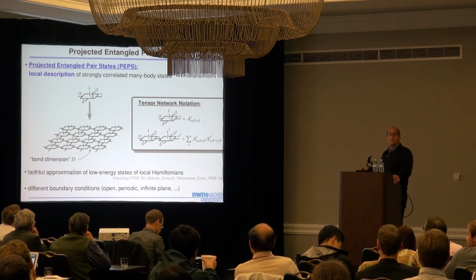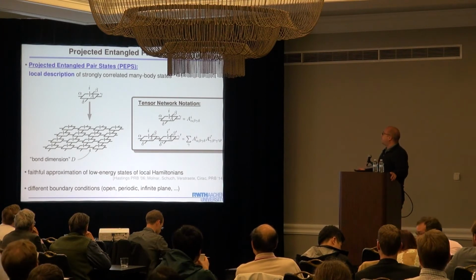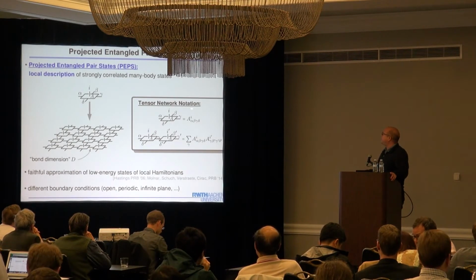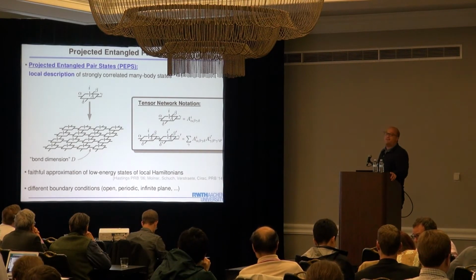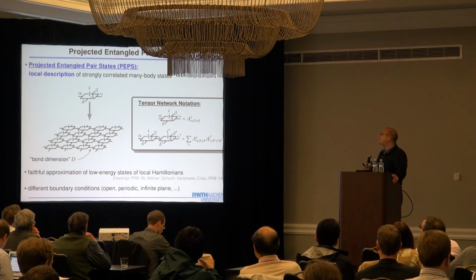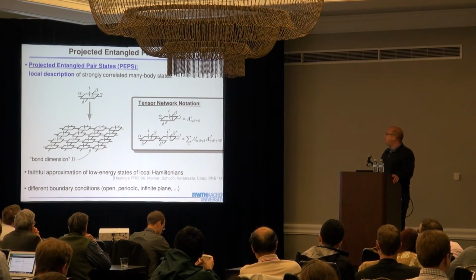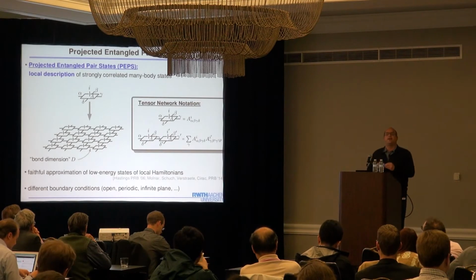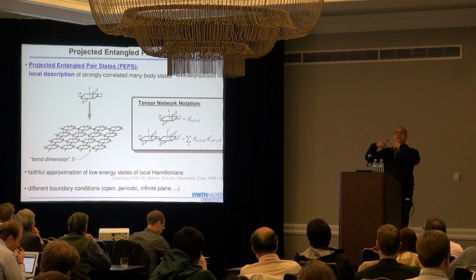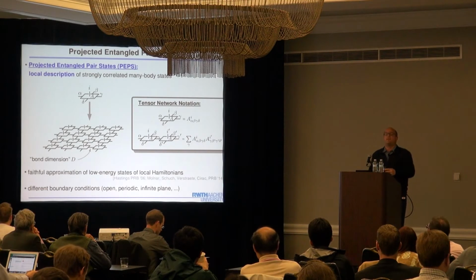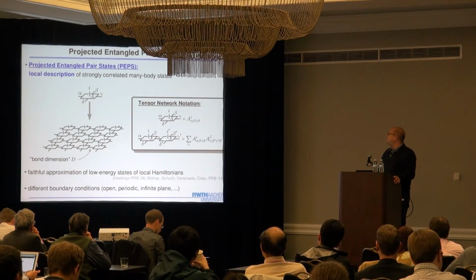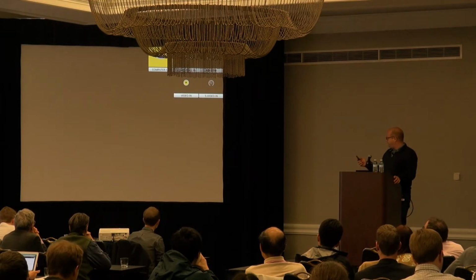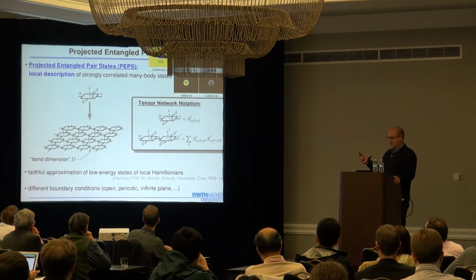The idea is that we take some tensor, which is a 5-index tensor, and we will use some graphical calculus. Whenever we have a tensor with a number of indices, like this tensor A with 5 indices, we will just draw a box or sometimes only a dot with 5 legs going out, and each leg corresponds to one tensor index. If we take two of these tensors and put them together and connect them by a line, what we mean is that we identify the index sitting on that line and we sum over that index. So we contract that index. In that case, we identify this index gamma with the first index of the second tensor, and we sum over that index.